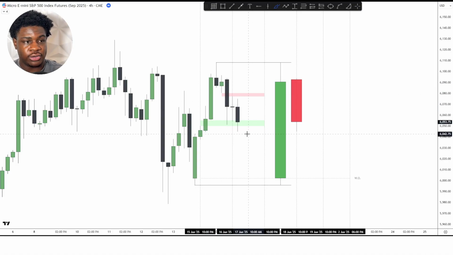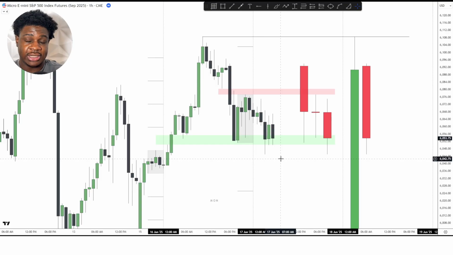So at this particular moment, we don't really have a 100% bias between higher and lower prices, but we do mark out our potential key support and resistance zones. So now I'm going to go down to the 1-hour time frames to get additional information. The 1-hour time frame, we can take note of some key things.